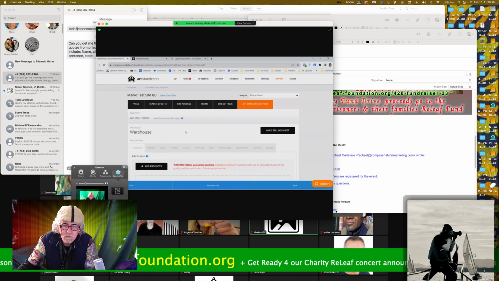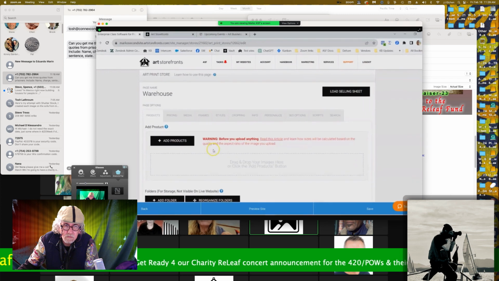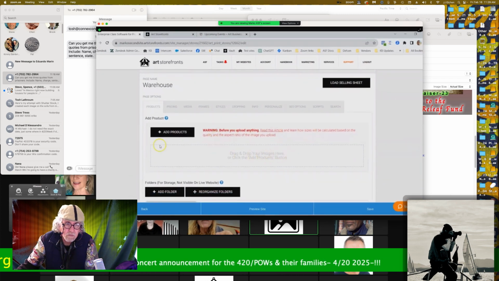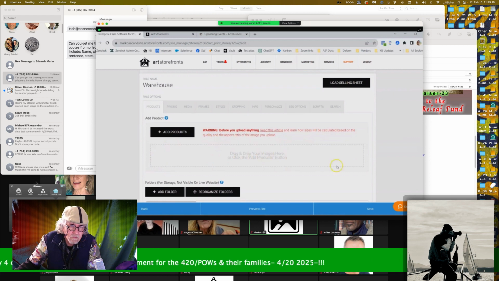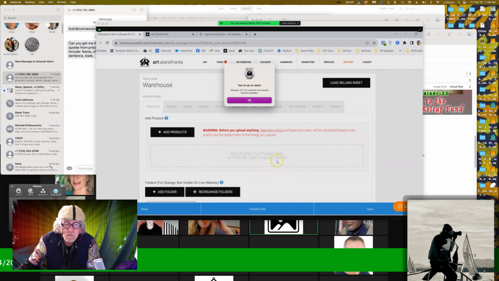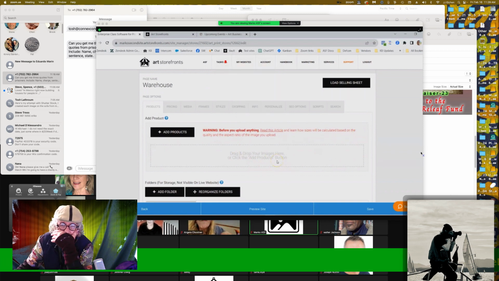So let's go over the process of uploading several images to our Art Print Store. Now there are two ways we can go about this. We have the drag and drop functionality here, this whole area. So what you guys can do is simply grab an image or a folder of images from your computer or Mac and simply drag them over here and drop them in this area. Now this will initiate the uploading process.